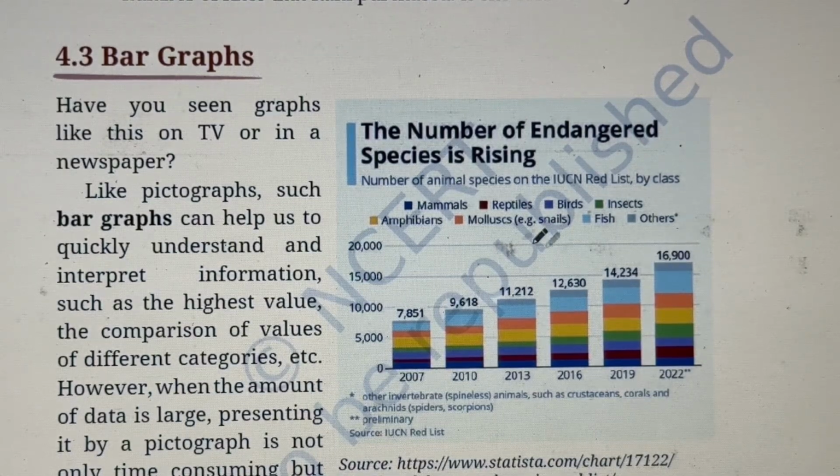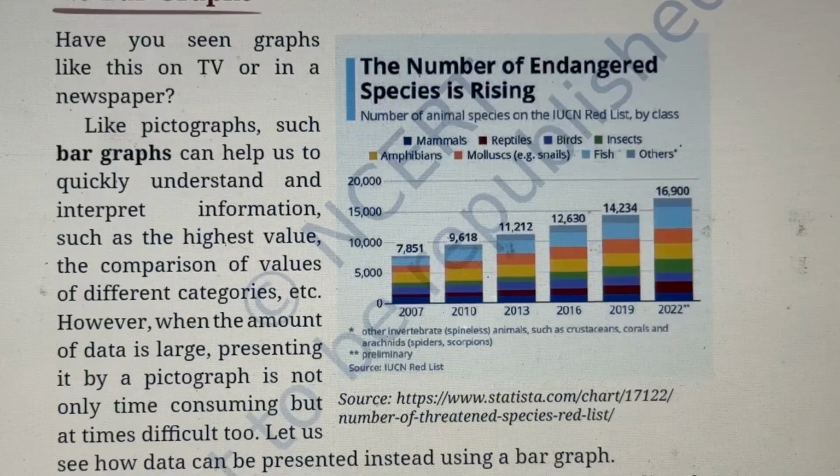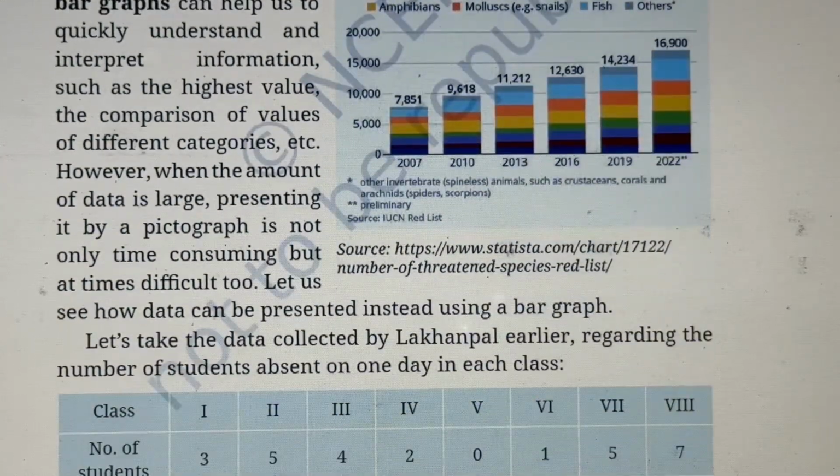So a large amount of data can be easily presented through a bar graph. Rather, in a pictograph, it would be too time consuming and a very difficult task. So that's the drawback of pictograph, which is covered up by a bar graph. So here you can easily represent a large amount of data on a bar graph. So if the data is large, bar graphs are very useful.